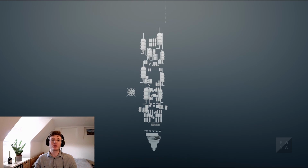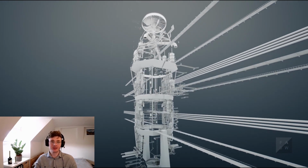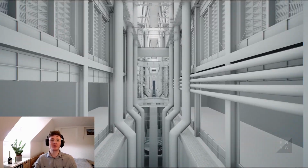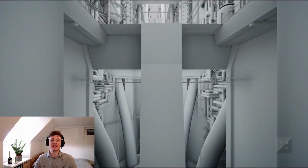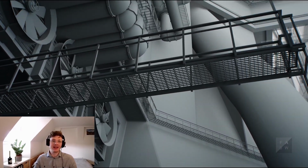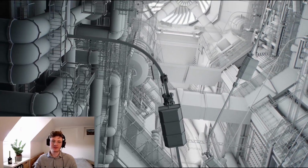So in our environment, we had over 60 assets that needed to be quickly populated in our Houdini pipeline. And because we wanted to have early visual feedback, it meant for us working with lots of iteration. Because of that, we needed to find a workflow to quickly identify each asset in our scene and be able to update them. For those reasons, I developed a couple of tools to solve those problems.